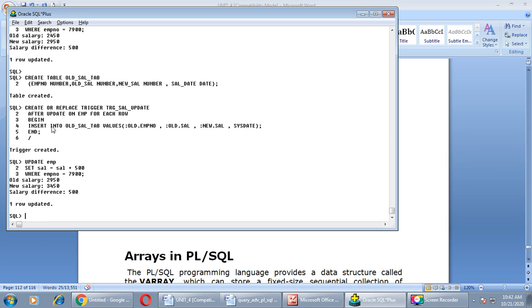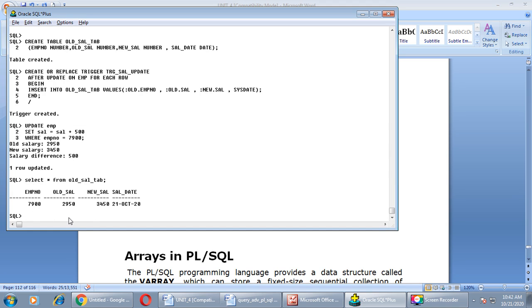Execute this query. Now check the table old salary tab. Okay, select star from old salary tab. As you can see, the record is inserted in this table, right?